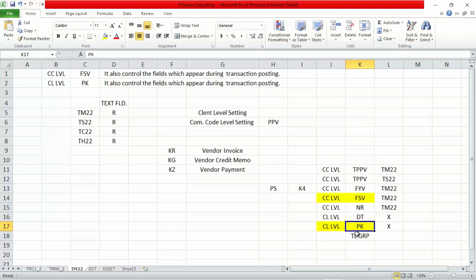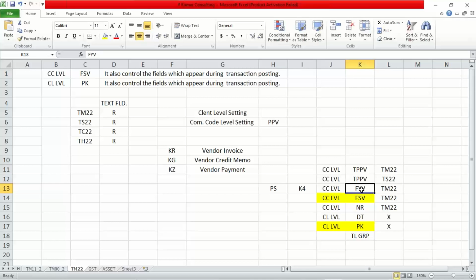How can you say tolerance group is a company code level setting? Yes, tolerance group is also going to be set up against a particular company code. And on this one also I have seen some confusing answers even on Google. Don't follow this, guys. As I said, every answer is not given by the experts. There are multiple answers written by candidate students also, right?